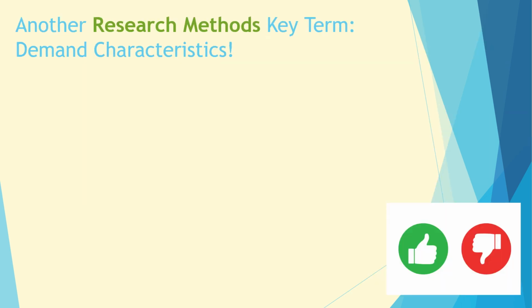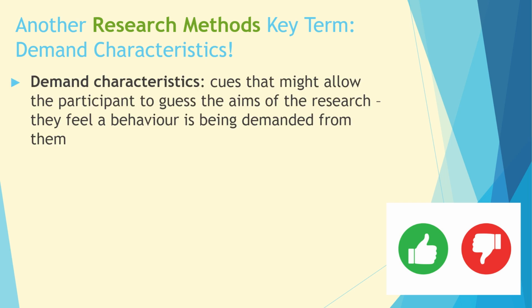Okay, so I'm going to give you a little refresher on demand characteristics. Demand characteristics are any aspect of the experiment that make the participant feel like we are demanding something of them. So characteristics that give the participant a cue to guess the aims of the research and feel like a behaviour is being demanded from them. This can then lead to participant reactivity.